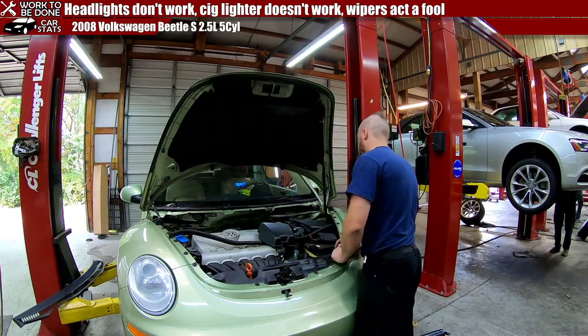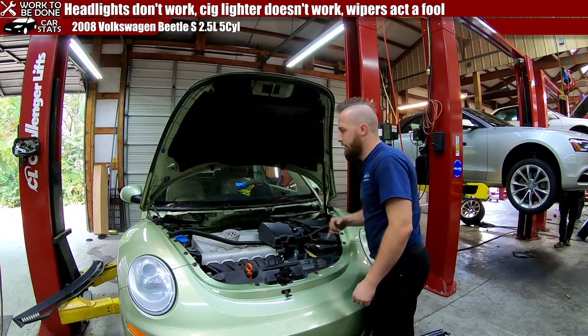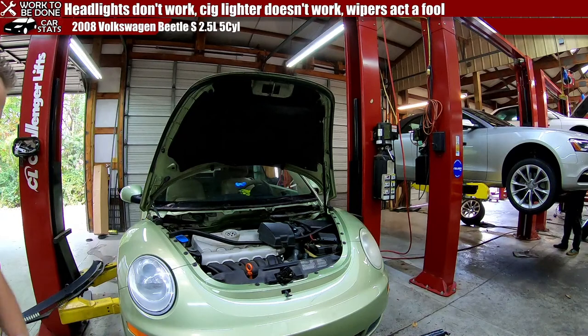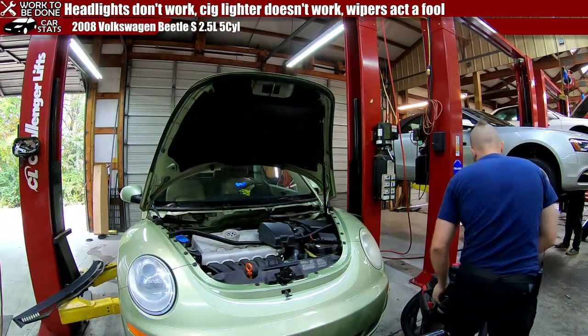I think I'm going to have to break out the vacuum cleaner yet again because I want to suck out all this dirt in this windshield. Good thing I didn't put it all the way away. But there's a lot of dirt, old, wet, nasty dirt right there.